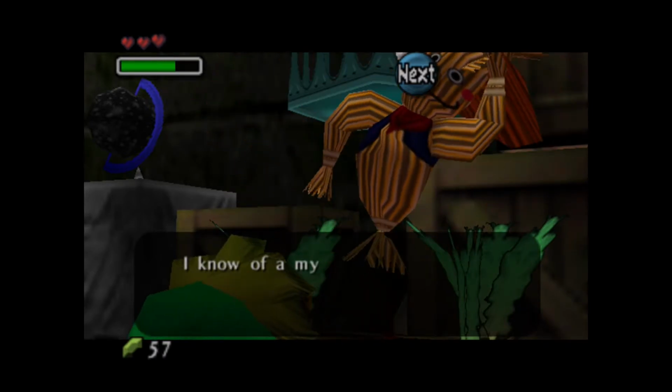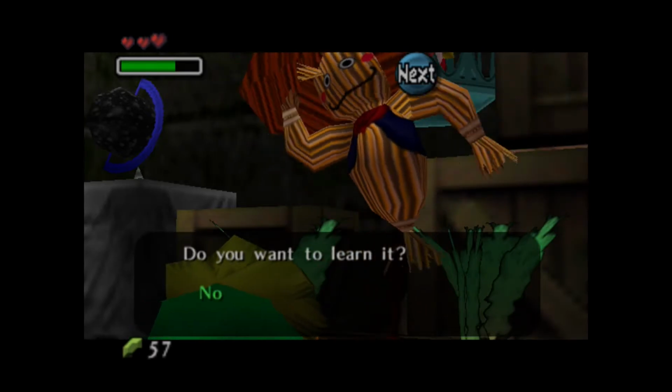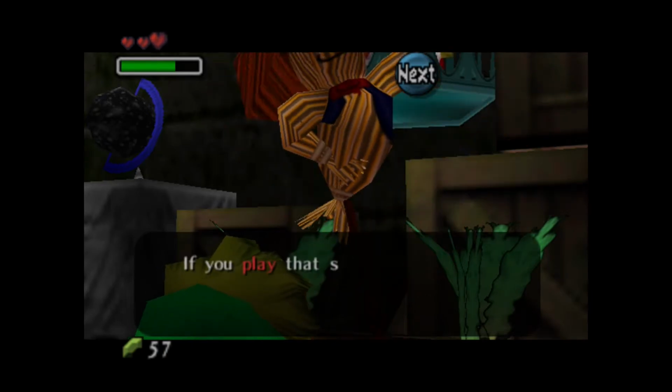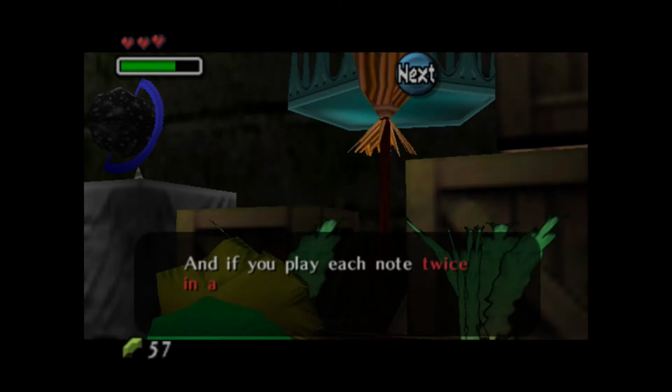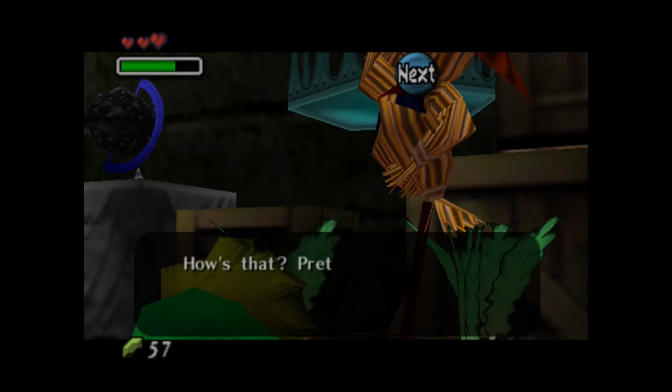By the way, I know of a mysterious song that allows you to manipulate the flow of time. You want to learn it? Why, yes, I do. Oh yeah, now listen up. If you play that strange song backwards, you can slow the flow of time. And if you play each note twice in a row, you can move a half day forward through time.